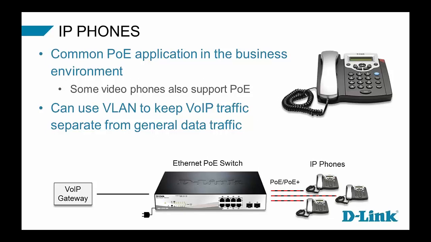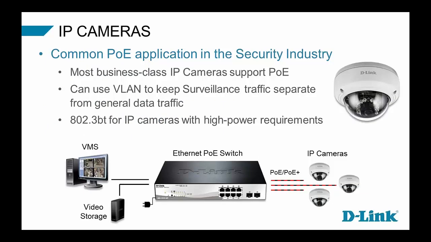from general data traffic. And similarly with IP surveillance, IP cameras are the most common PoE application in the security industry. Most business class IP cameras support PoE. In fact, all business class IP cameras from D-Link are powered by PoE. And again, you can use VLAN to keep surveillance traffic separate from the general data traffic on your company network.